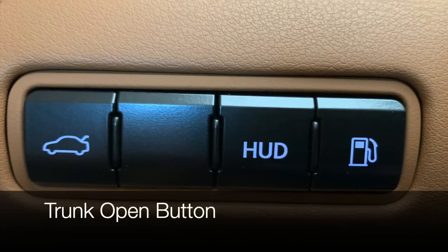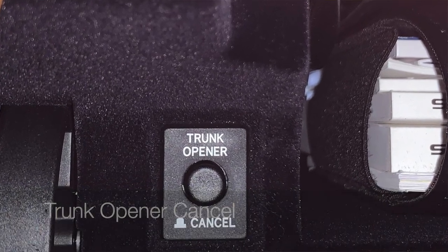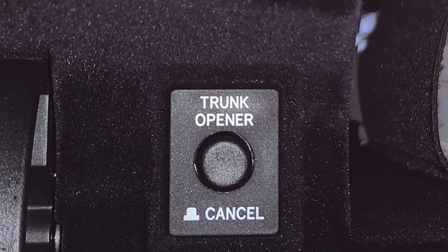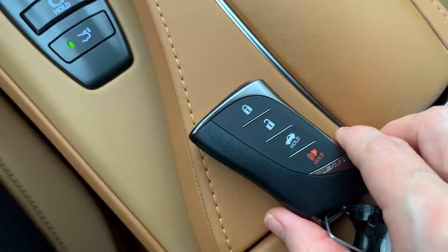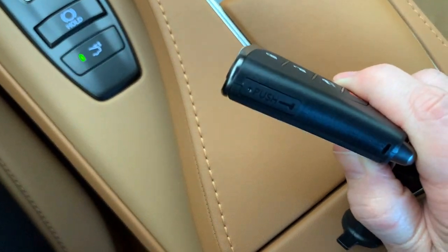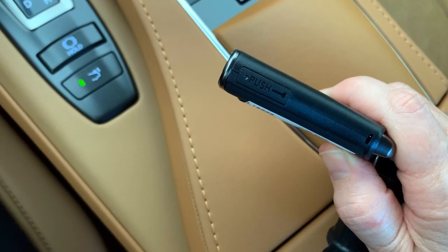Coming down farther on the left side, you'll see a button to power open your trunk. Your power trunk has a cancel feature located in the glove box. To lock that in place, you'll need to remove the metal key from your key fob. Here's how to do it.